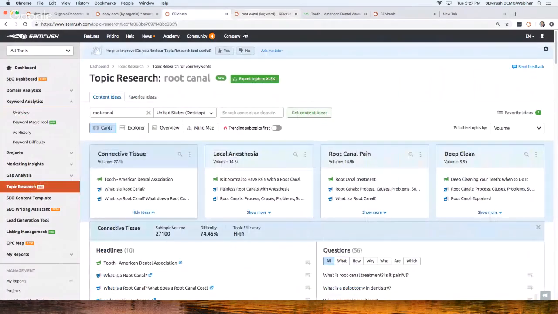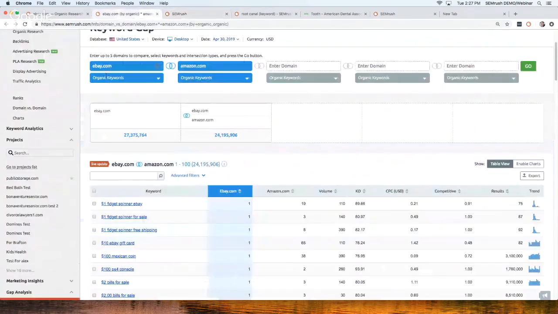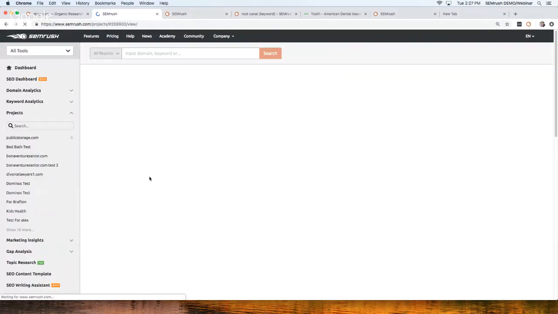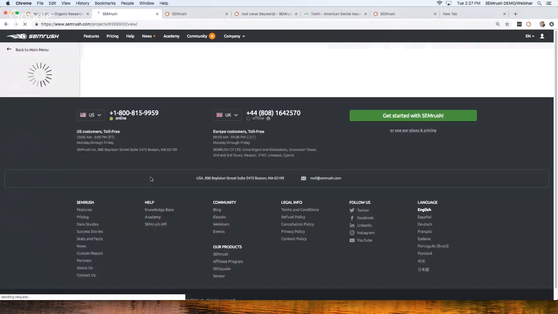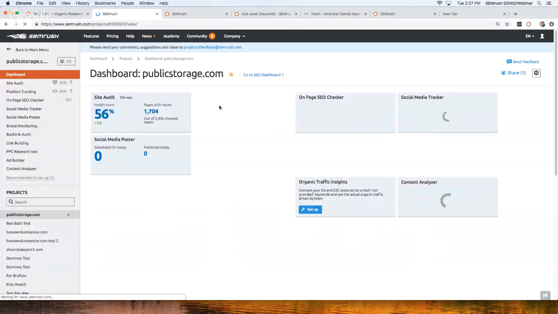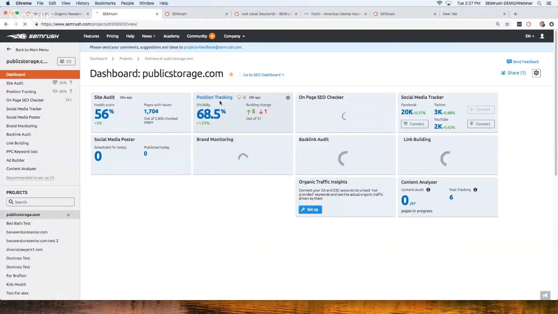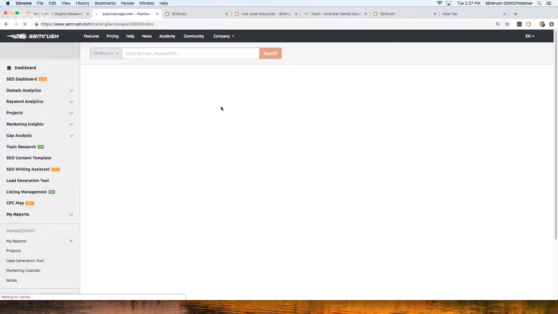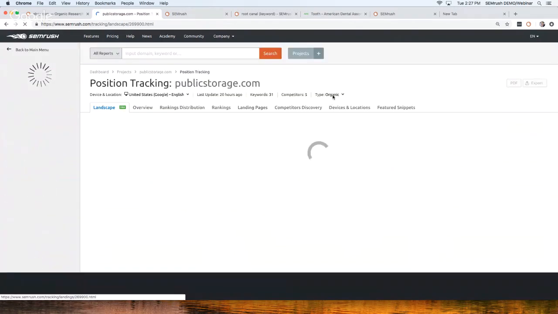But you definitely want to use the position tracking tool and track that keyword, since this is the most up-to-date keyword information we have in terms of cost per click. So let me show you that example. Position tracking is updated every single day in terms of ranking. So it's very important to see who is bidding on the keyword and what the ad text looks like.